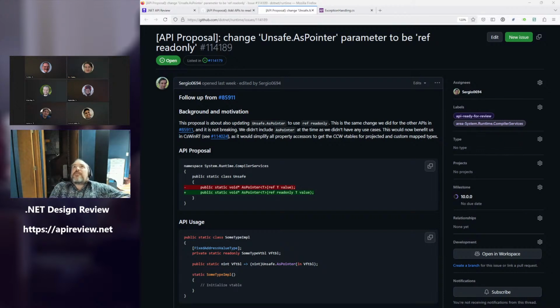So the application of readonly on the parameter will limit what the method can do. This is enabling on the caller side and restricting on the callee, so it's not a breaking change? It's not a source breaking change to go from ref to ref readonly. That was explicit in the language feature so that such changes could be made. For example, Volatile.Read historically took a ref because it was exposed in .NET Framework 2.0 or 1.0, back before in even existed. And so part of the language feature was explicitly allowing the migration from ref to in and from ref to ref readonly without it being binary breaking and without it being source breaking.